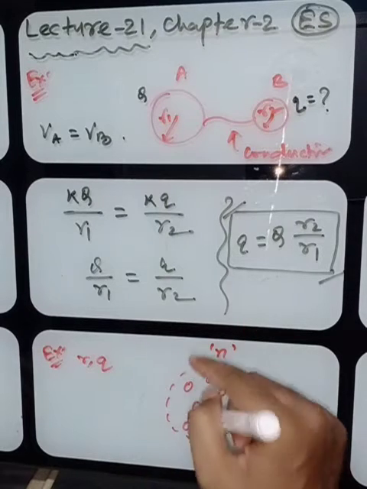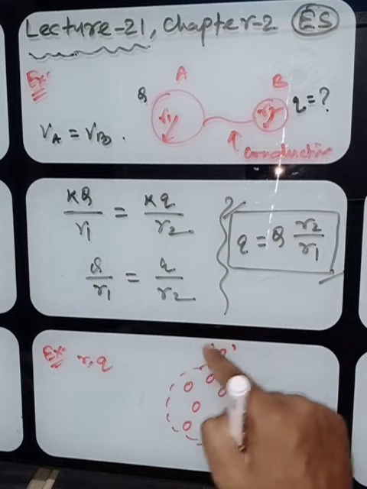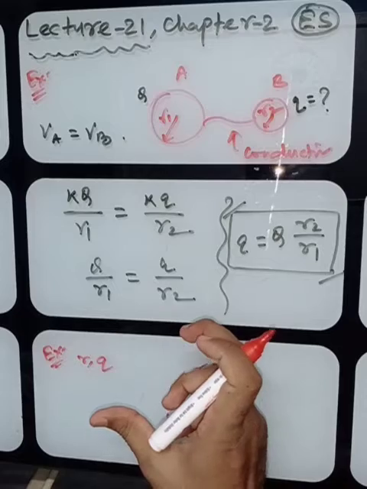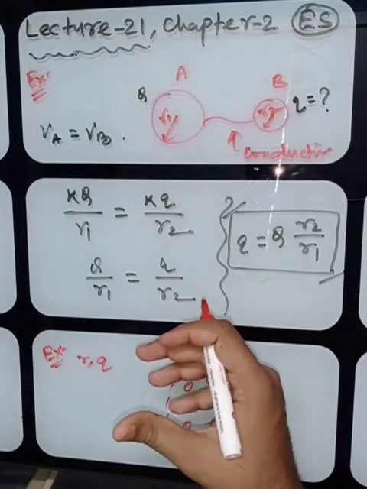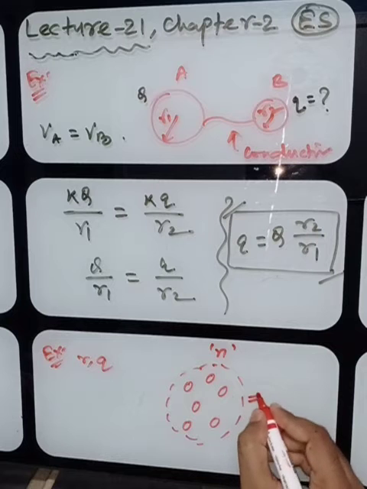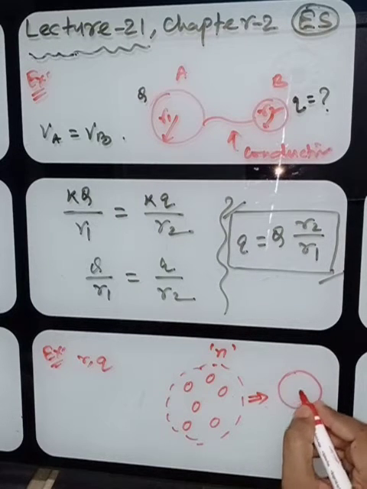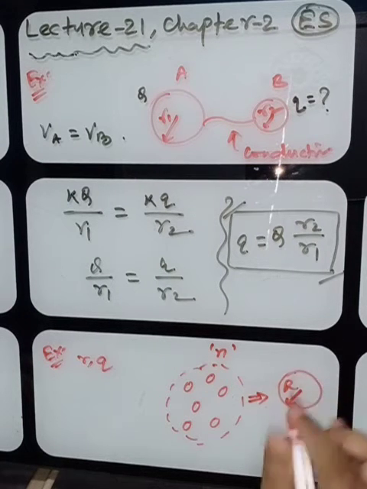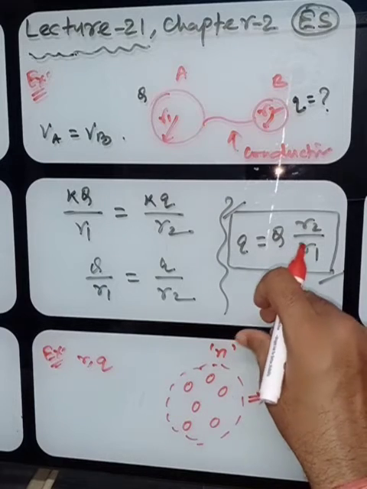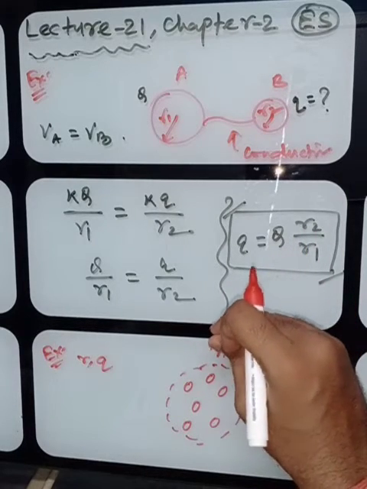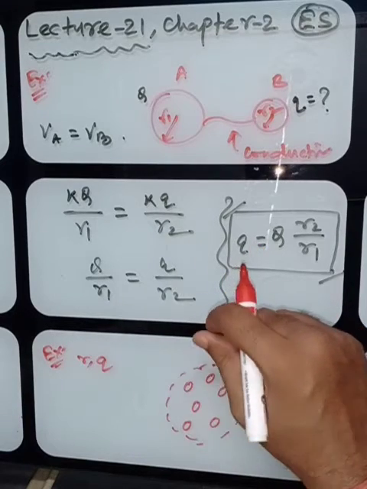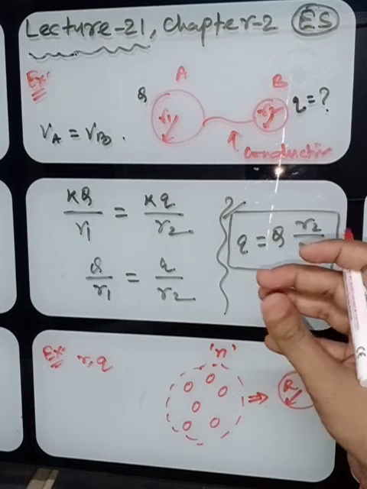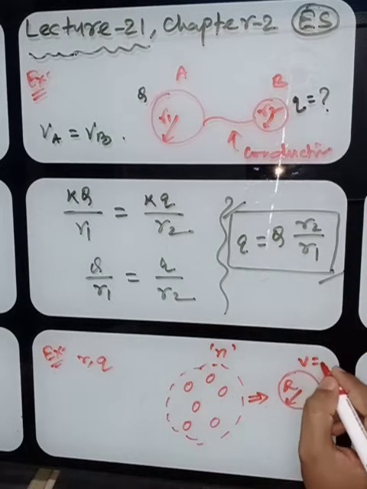N. If n charge droplets of radius R and charge Q coalesce, mixed together, to form a single drop. Suppose its radius is r. What will be the charge of this drop? We will discuss. So if n charge droplets of radius r and charge q coalesce to form a single drop, find potential of bigger drop. You have to find potential of this bigger drop.